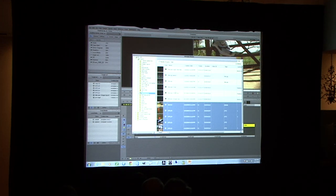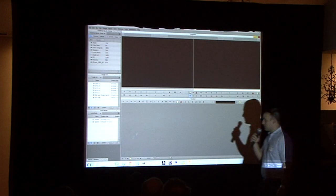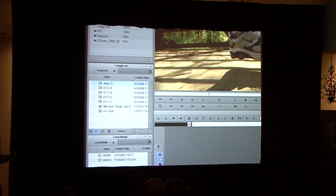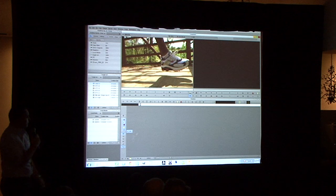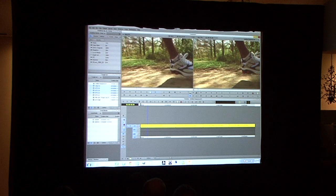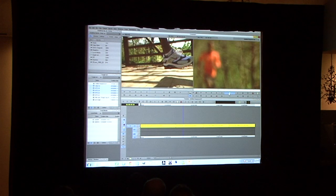And so what Corey will do is just load a couple clips into the bin. You'll notice that the iconography for those clips have a little downward arrow, which lets the user know that these are clips that are playing from afar, that they're remote clips as opposed to local clips. And what she'll do is just load a couple of those up into either the sequence or the source monitor, and just start playing with them. They play almost immediately on a good connection.